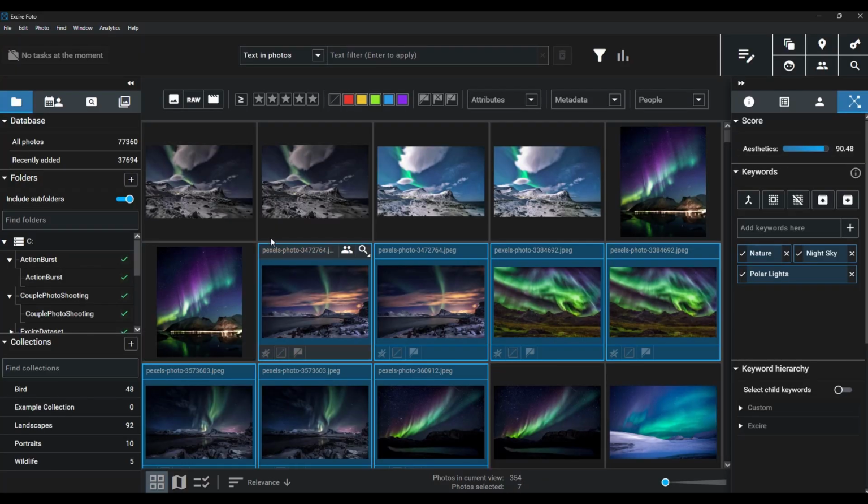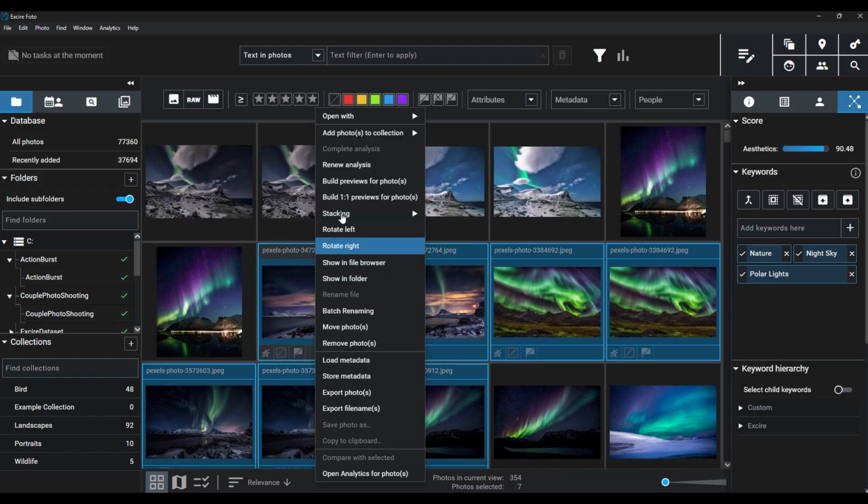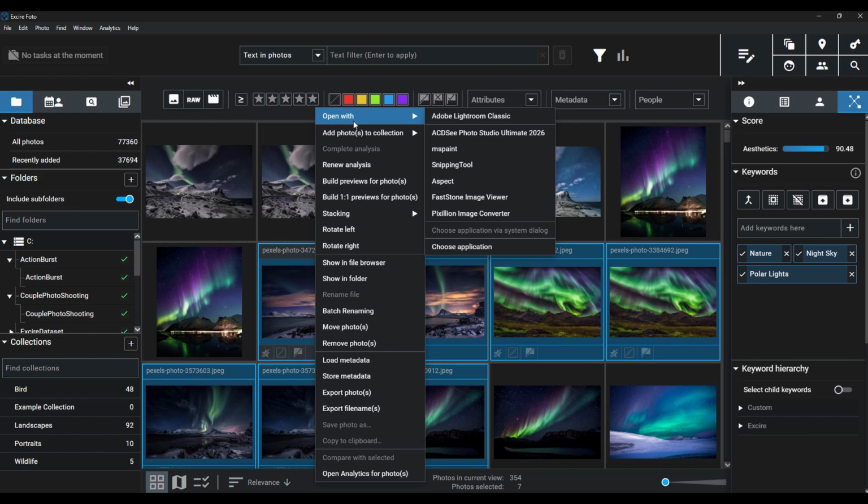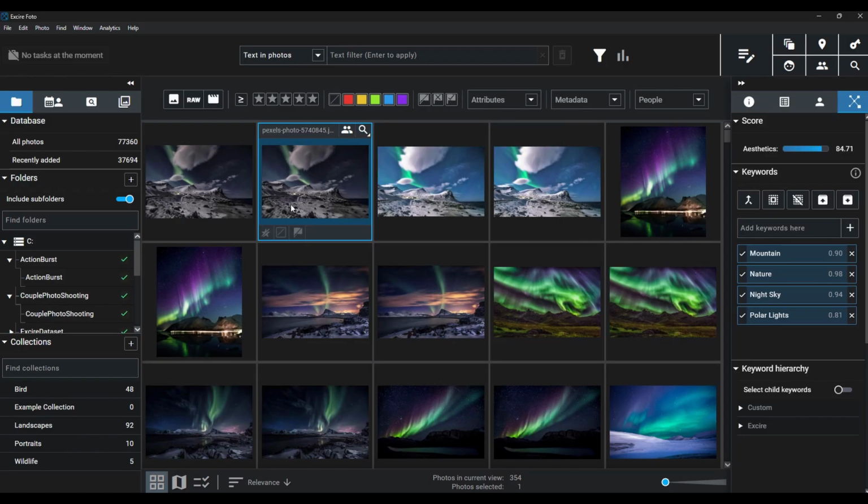Second, if you want to send photos to an editing program, simply select those photos. So I've selected these. I'll just use them for this example. Right click, choose Open With, and then select the editing program you want to use. You're not confined to the options displayed here, and you won't have these options necessarily. It depends on what you have installed on your computer. And if you have an option installed on your computer that you don't see here, you can always say choose application here.